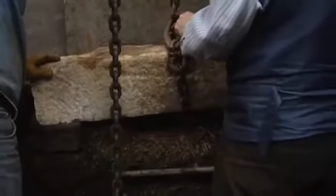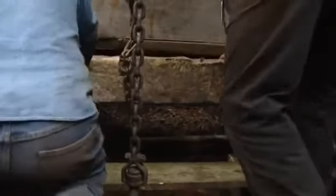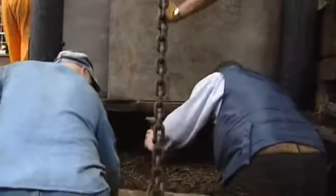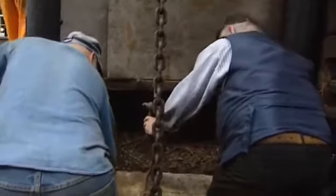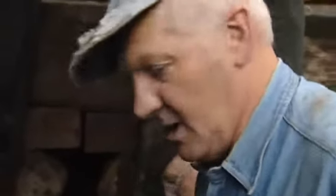That's a nice square side, isn't it? There are some brave men who can shove it out there. Shove it. Hey? It's not too good. Sorry, that was slack on the drum. Wait a minute. We've got a brick. Wait a minute. Let's get this out of there. Yeah, sorry.